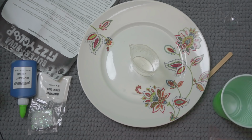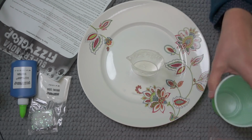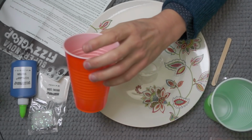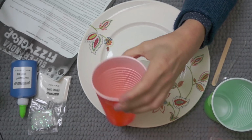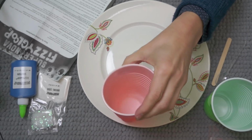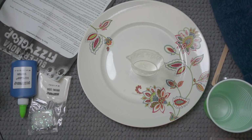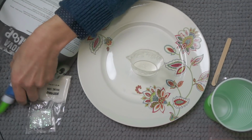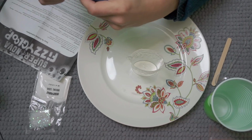Okay, so now we have our beaker. We have another cup that I brought. We have the solution that we mixed up, which doesn't seem to be dissolving. It just seems to be suspended in the water. So we're going to make sure that we stir it, agitate it pretty well before we mix it in. Okay. So here is our Fizzy Gloop solution, otherwise known as glue.